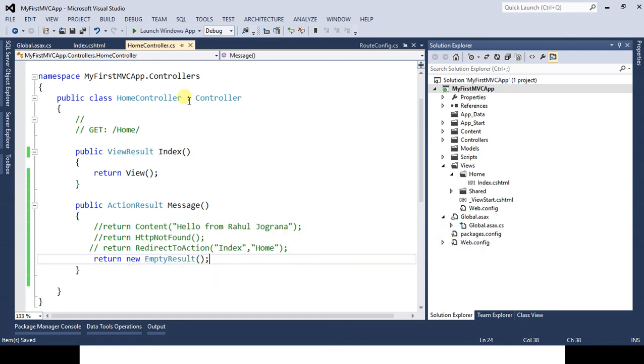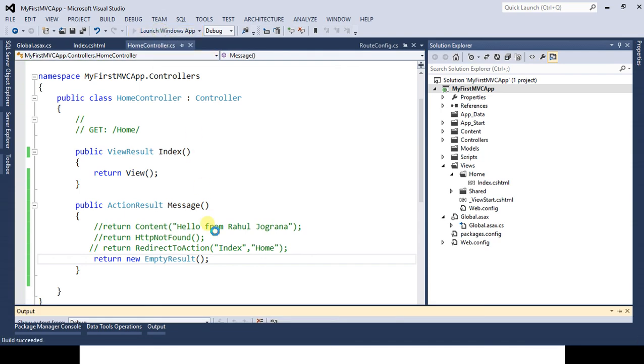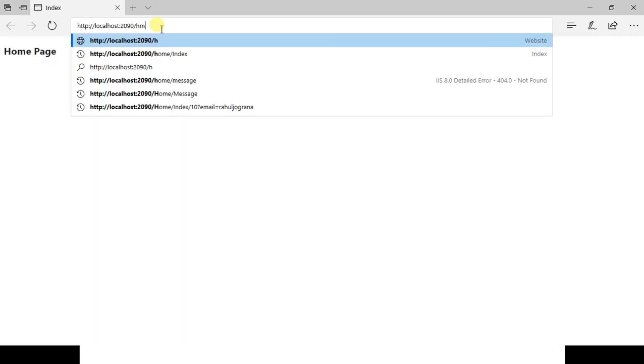So let's debug it again. Build success. From that it will load the home controller and index method by default. Let me change it to home and message. So you can see here it will return nothing because of the empty result.